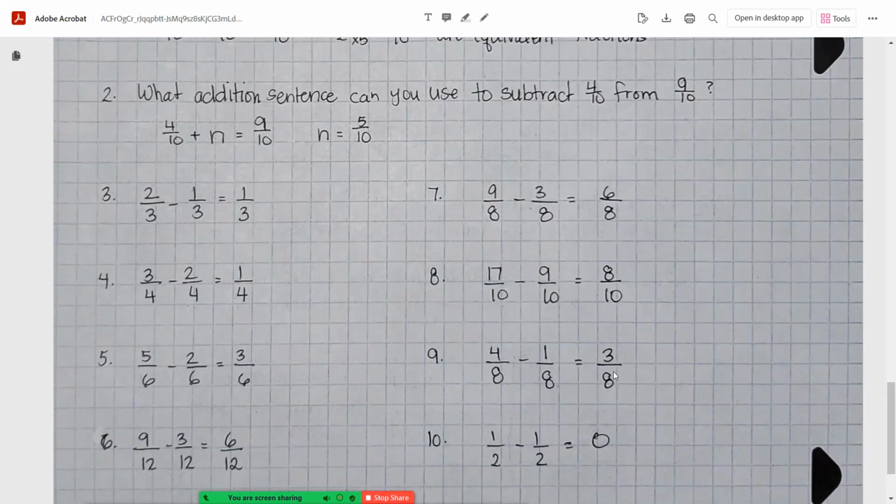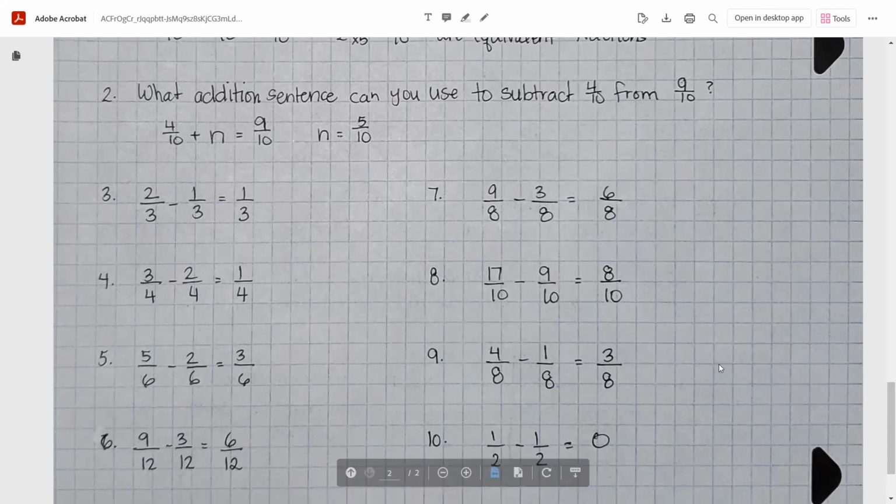All right, that's it for this lesson, 4th grade. This is the same process we were using with addition. You maintain that denominator, you don't change it, you're only working with your numerator. And then you can simplify your fraction by dividing it down into the smallest possible parts to find your answer.